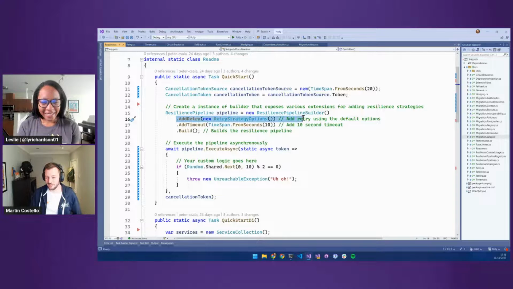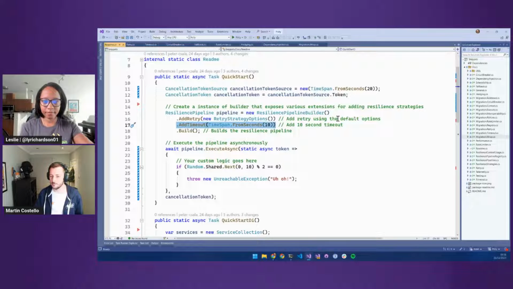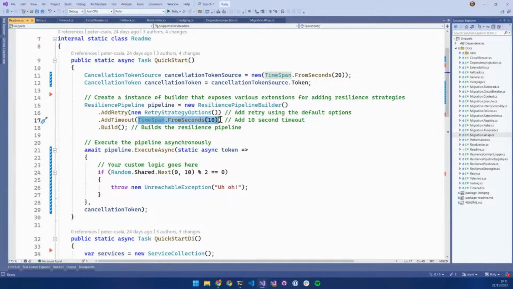So we've got our retries. Then after that, we had some timeouts. Even though for the sake of the demo I've got my 20-second timeout here, what I'm telling Polly is that I want a 10-second timeout. So Polly is just going to add in a strategy that, under the covers, tweaks some stuff so that a bit of the code we can get to in a second will have a 10-second timeout or a 20-second timeout.